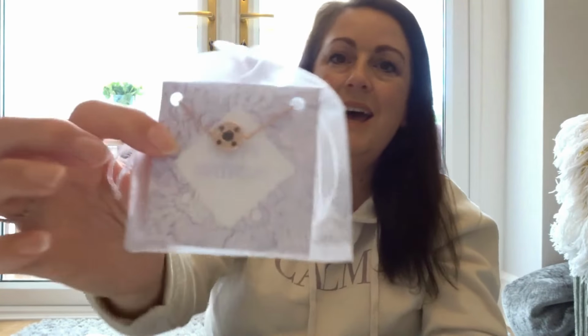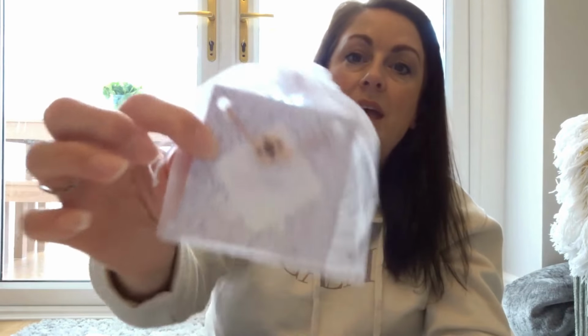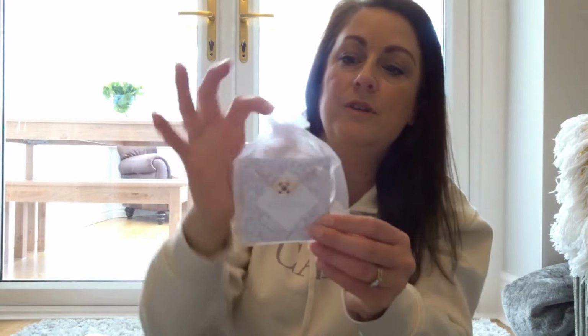They're not the greatest jewellery. I've had things like this before. If you get them wet or anything like that, they do tarnish. Not really expensive jewellery, but you know what, guys? I only paid £5 for that, and I just thought it looks so beautiful in this lovely little bag on the little cardboard. So again, look on Not on the High Street, more specifically when they've got sales, because sometimes you can get some really good things.